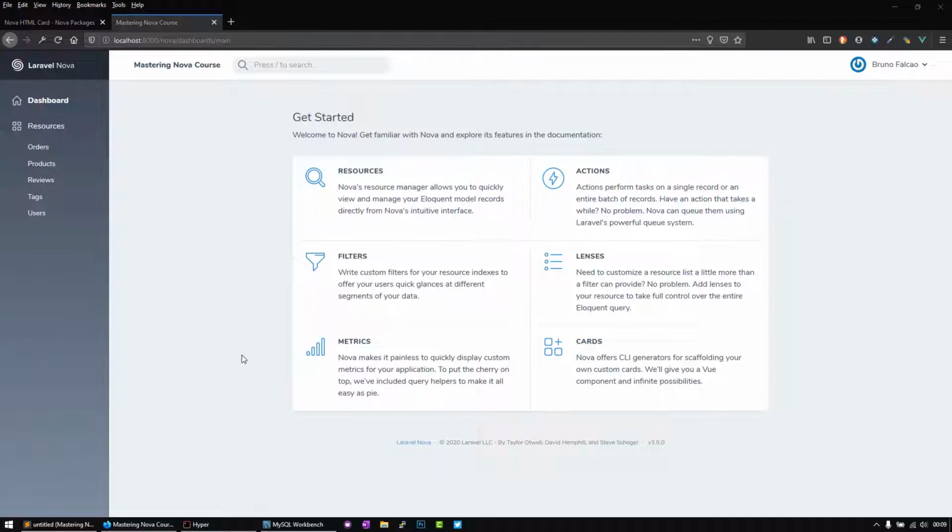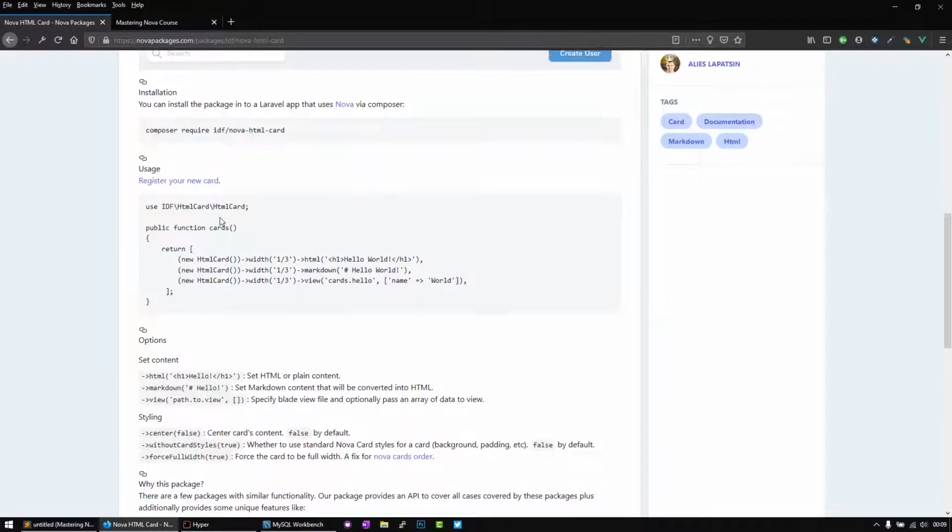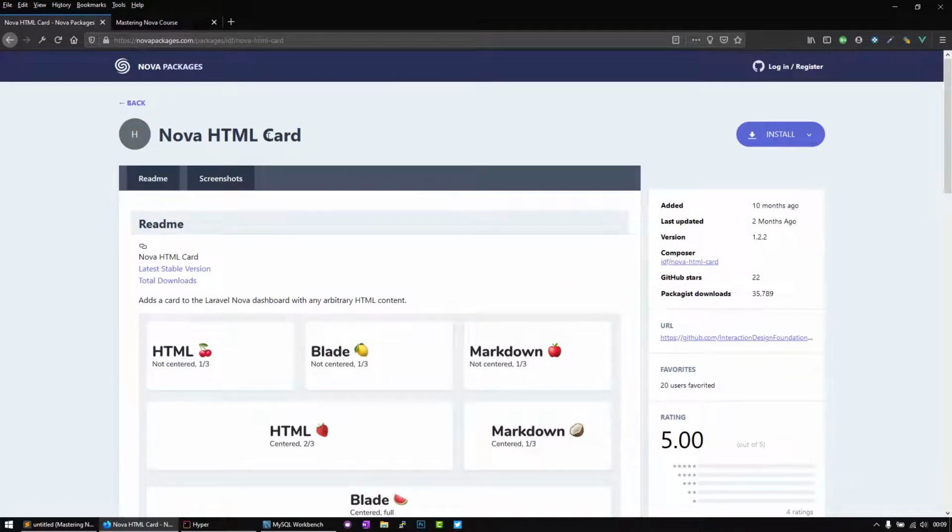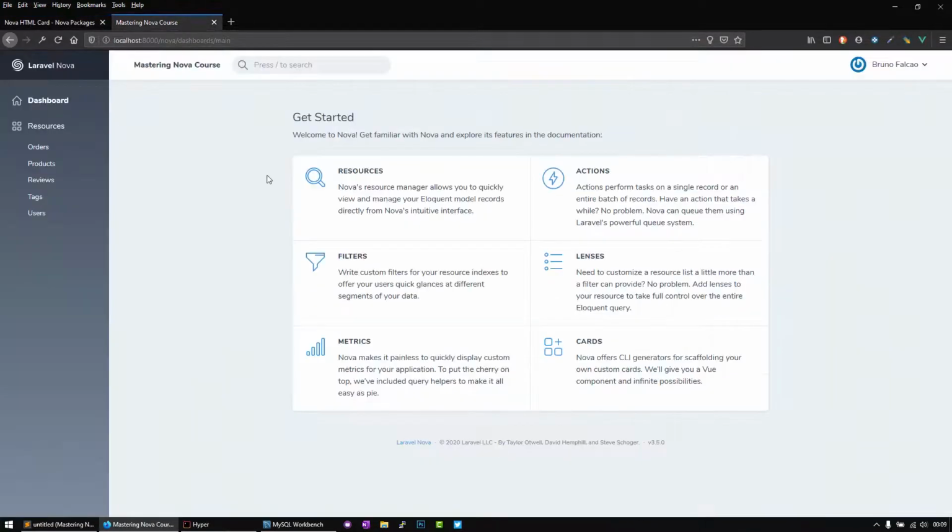And you can even have abstract resources per context that you need on your Laravel Nova application, or business context in this case, if that's the case. So I'm going to show you an example, and then with the example you can extrapolate to other scenarios where it might be useful for you. For the sake of the exercise, I just installed these Nova HTML cards to do some tests on the cards, and you're going to see what I mean.